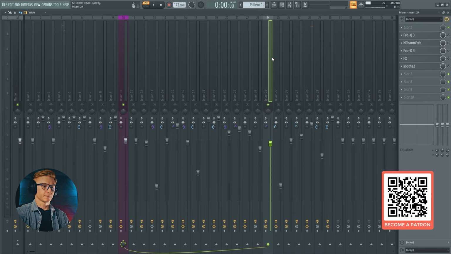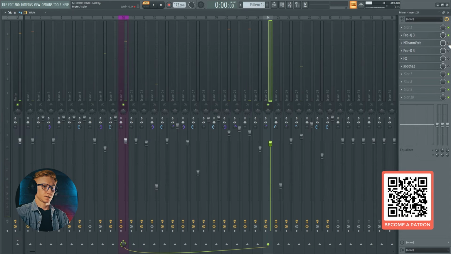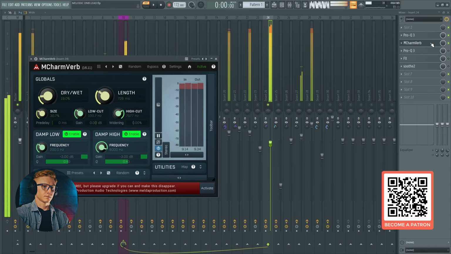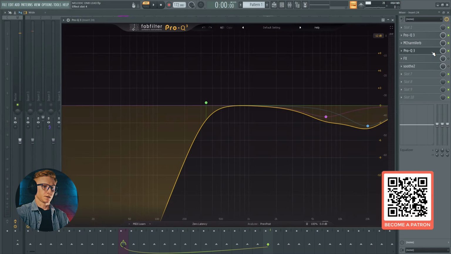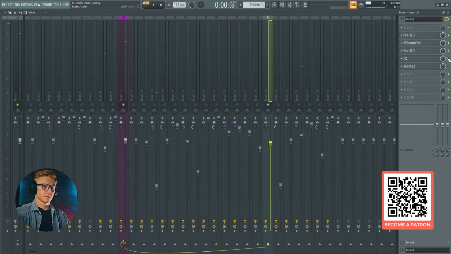This is a dry lead, nothing too interesting. I'm EQing it, adding some reverb, another EQ, removing the high frequencies.